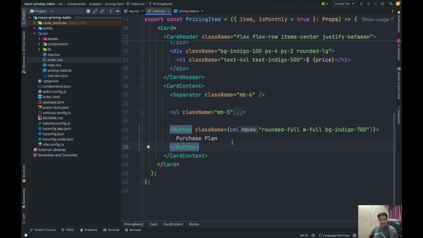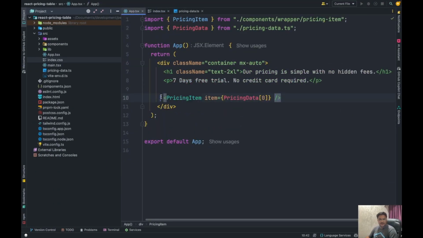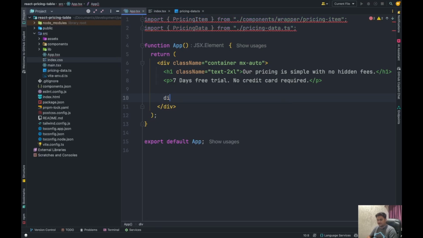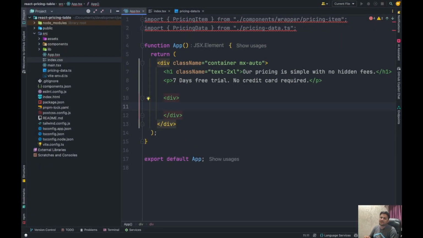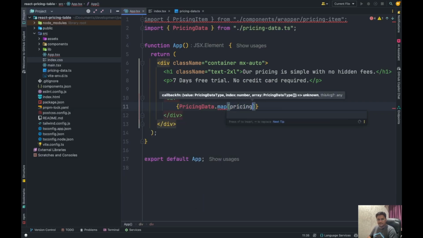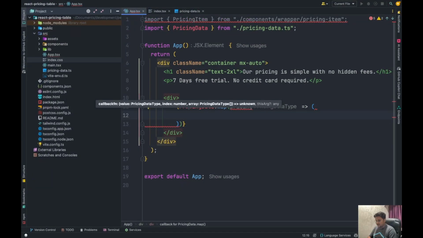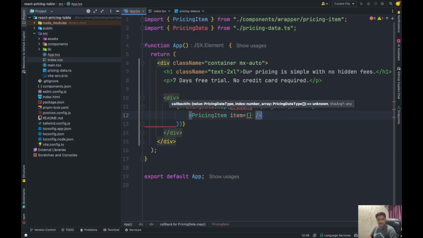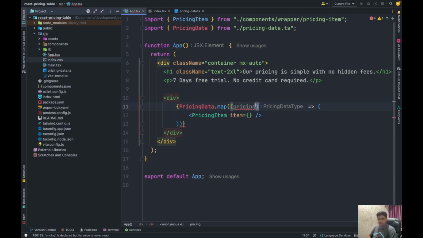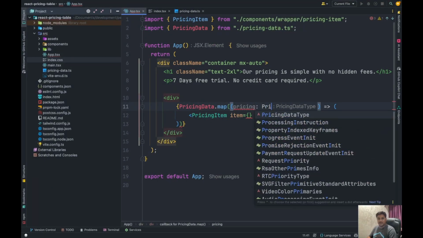Now let's use this. Okay, so now I will just add my components. So I'll wrap it inside a div so that I can do some stylings and all. So now I will use my pricing data, map over it. It will be pricing. Then again I come up and I use my pricing item. Perfect. This I will wrap and give that the type.